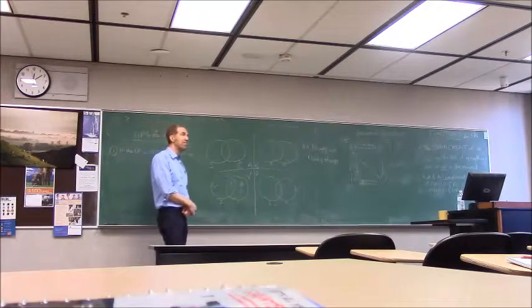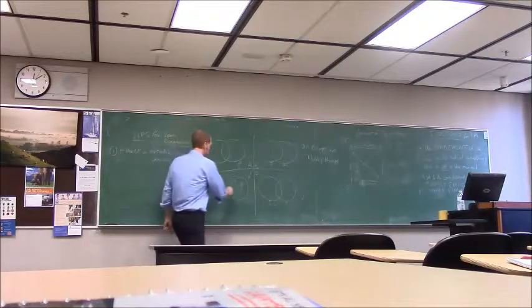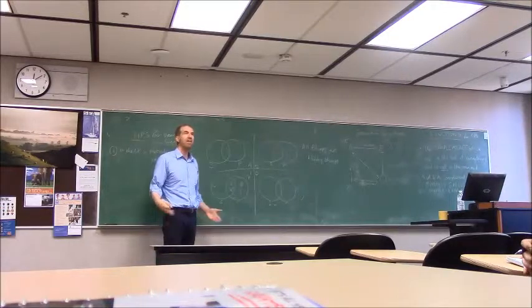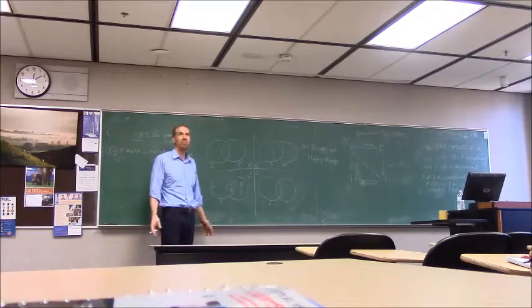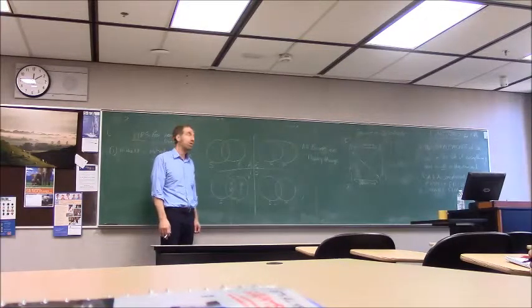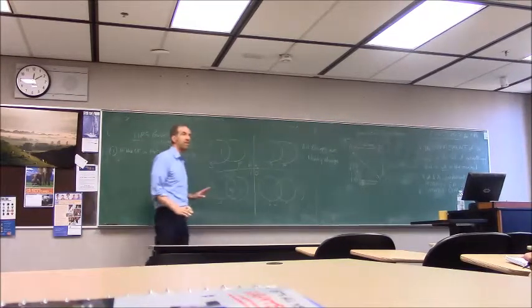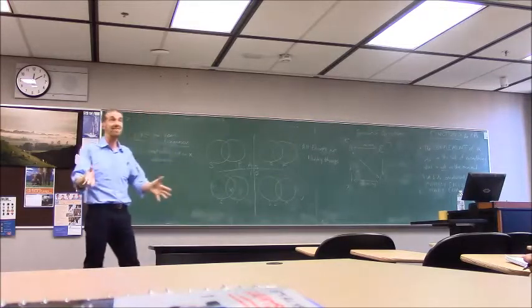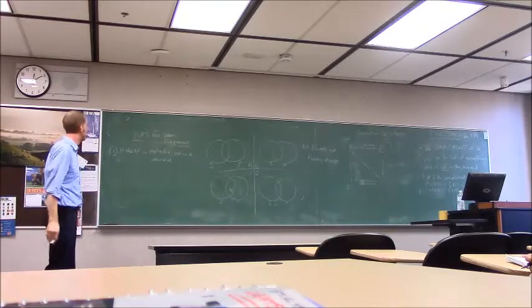Yes, because when you're saying some S are P, suppose I say some whales are mammals, then I'm saying there's something in the overlap between whales and mammals. There it is. Now some S are P means there is at least one. So we'll just focus on that one and put an X on it. But there could be many. Okay? So this is the diagram, and I'm going to take the numbers away because they're not actually part of the diagram. They're just part of my system. This is my system, this number system, and it's not in the book, and it's awesome. So you better take notes. I have got a handout that covers this.